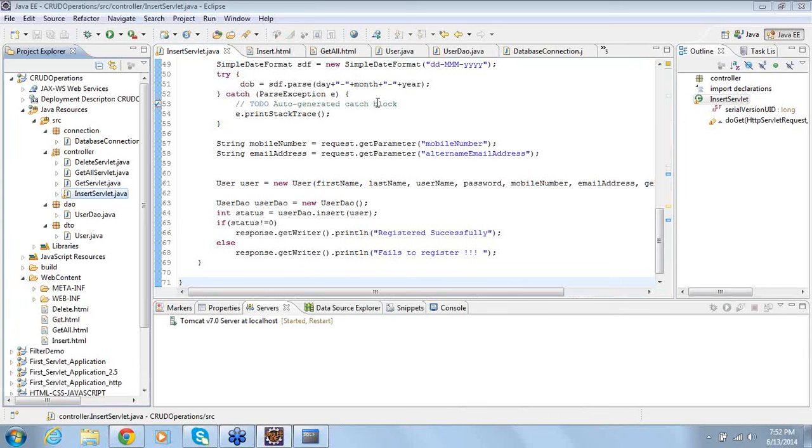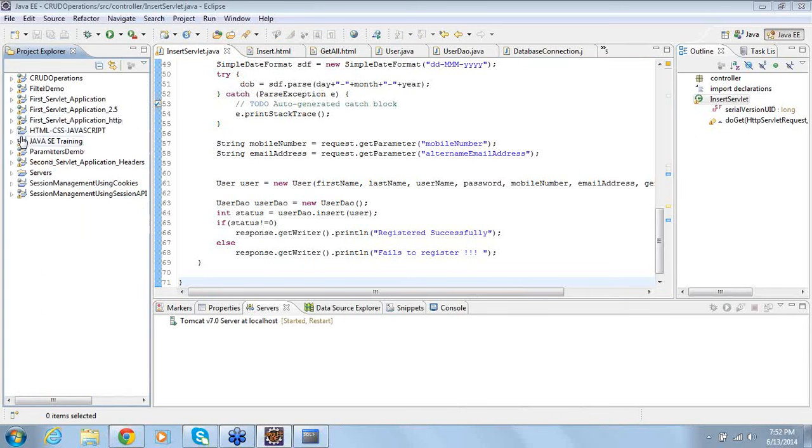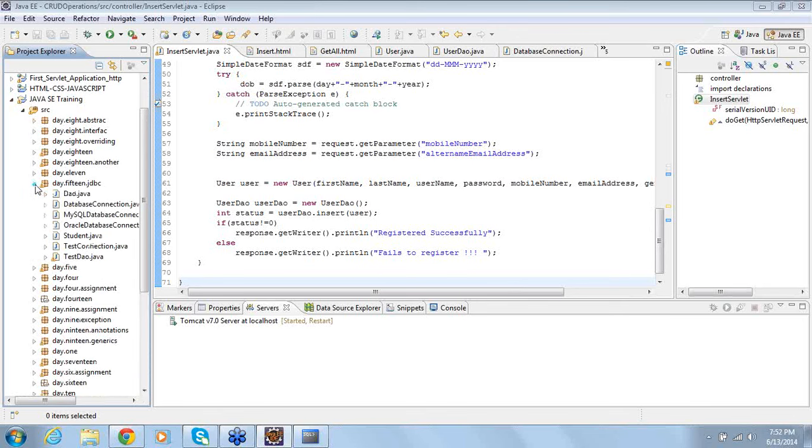That's it. Okay. I can do a few things for you, but I don't want to write everything from scratch. Let's go back to the project. It was that Java SE training, then source, then JDBC, then database connection.